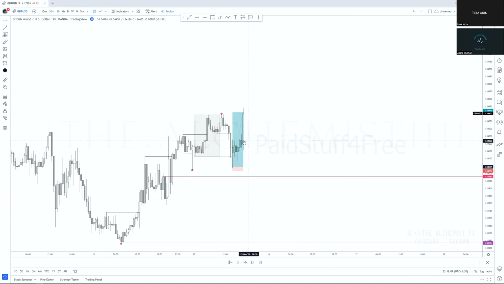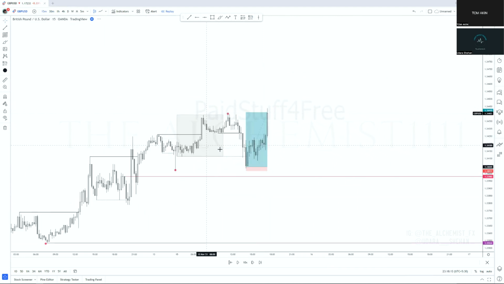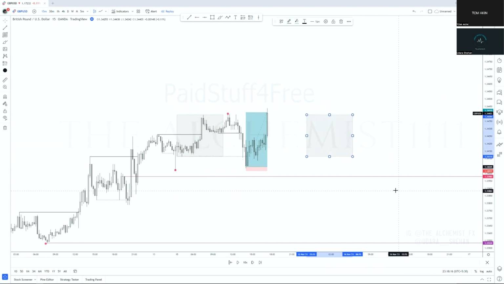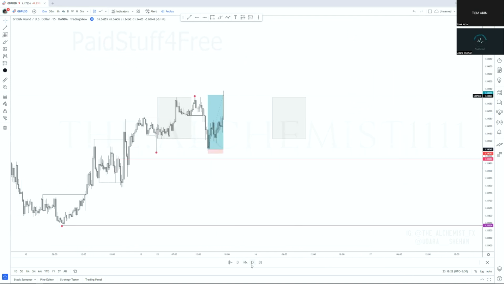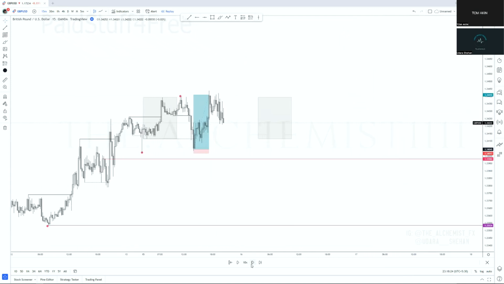Okay, so once you get this, you're done. What do you do? You wait for next day's Asian session to end, and you look for another setup. Okay, because it's one setup a day, one high probability setup a day with all of our confluences. That is how we want to see. Okay, so now let's wait.